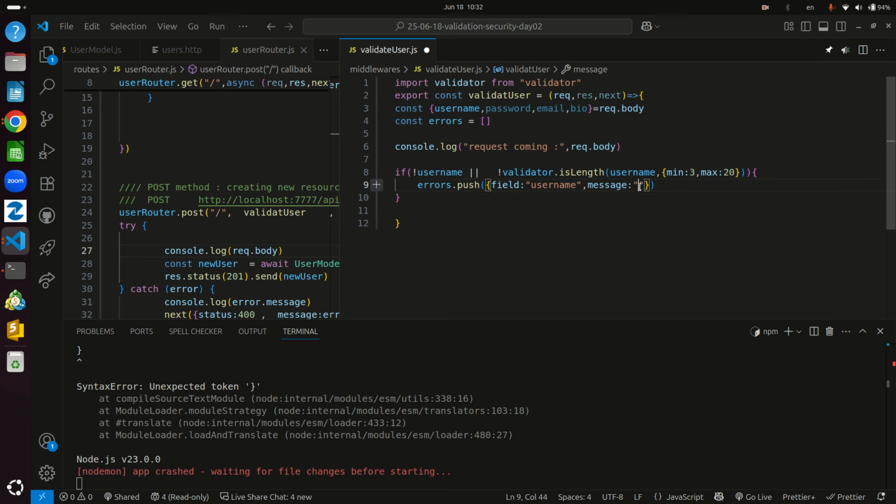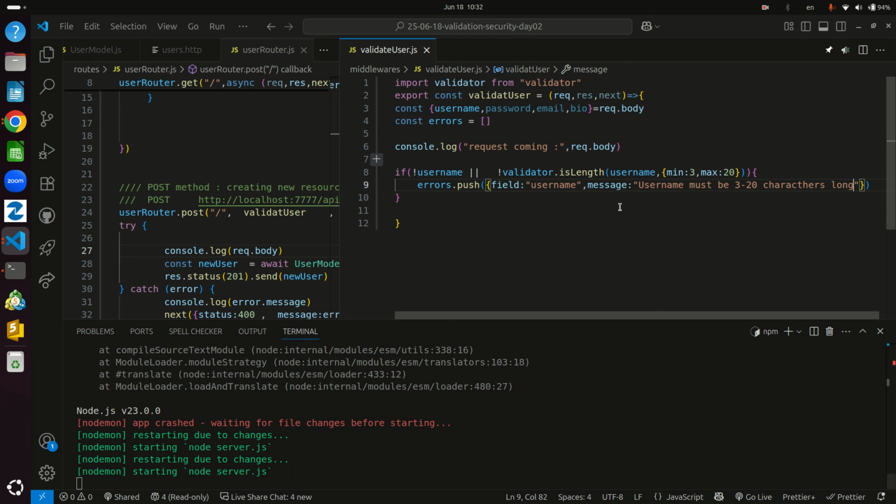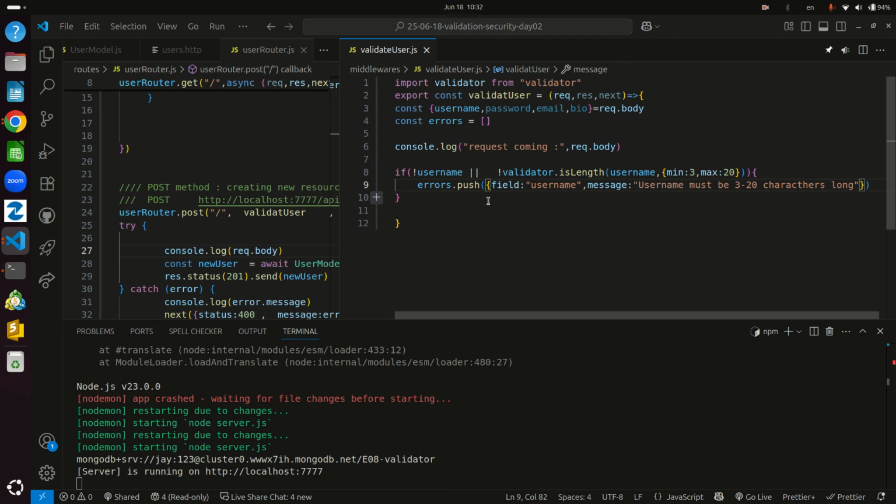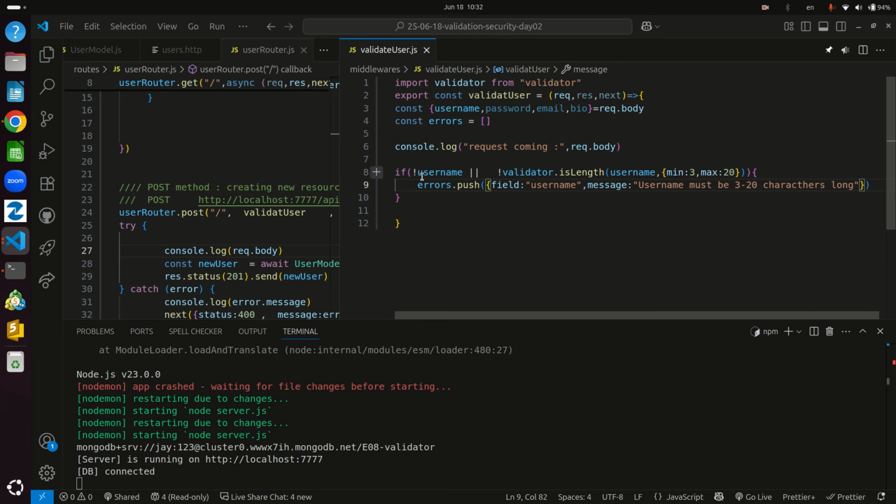We can write something like: username must be 3 to 20 characters long. That's it. If you need more for username, you can add more conditions, but let's keep it simple for now.